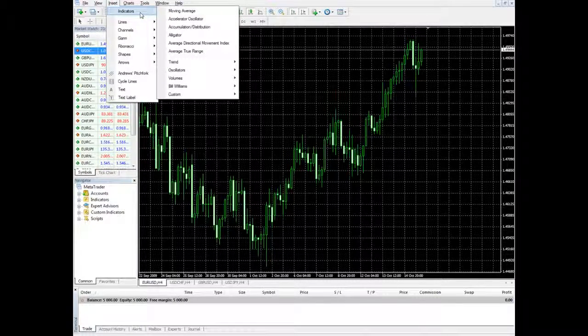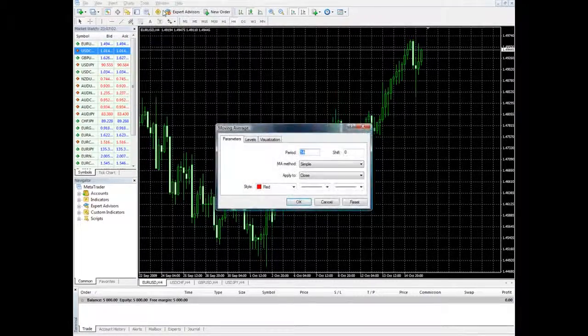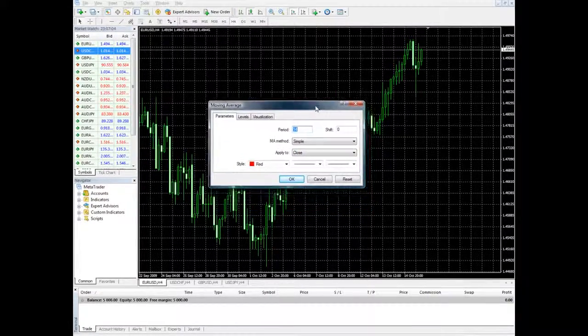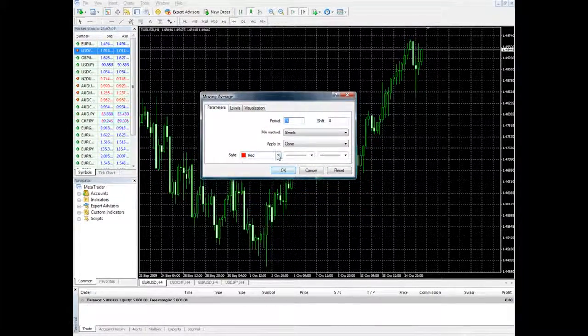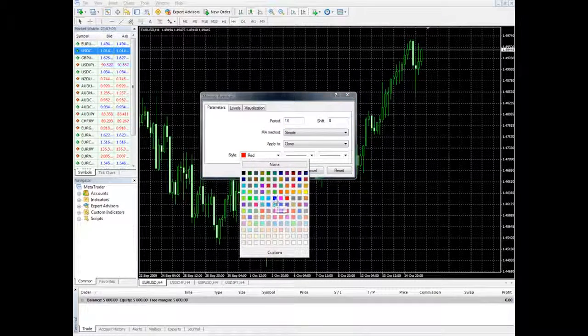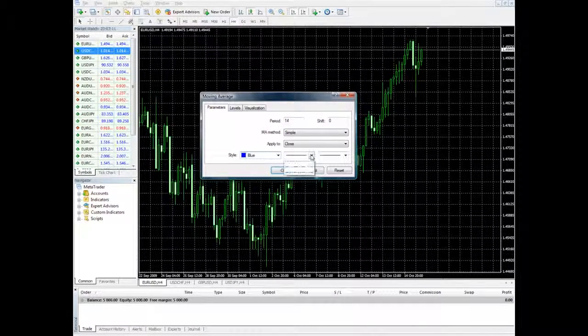The indicators, including the moving average, and just to give you an example, we'll click on moving average here. Dialog box pops up. We get an opportunity to change the color. If we wanted it to be blue, we can change whether we wanted solid or dashed line, the thickness of that line.